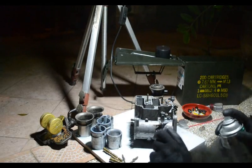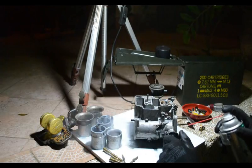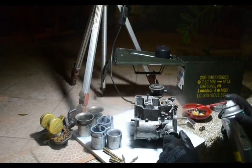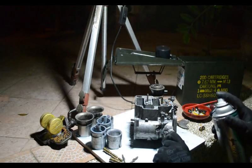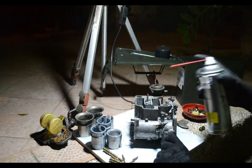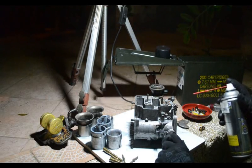Which makes for one reason why Webers are actually so tunable. You can see that squirting there. That's the pump. So this is the pump that controls the shot of gas that goes into the carb.